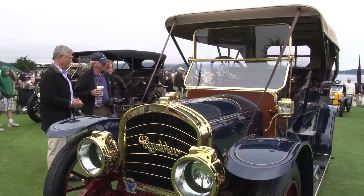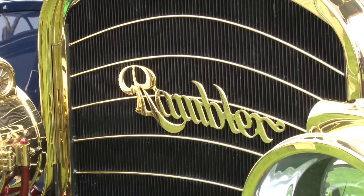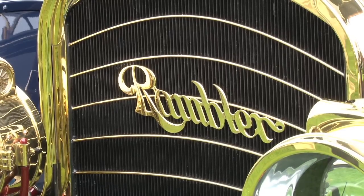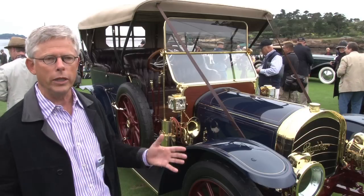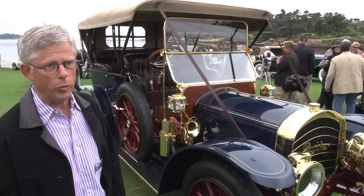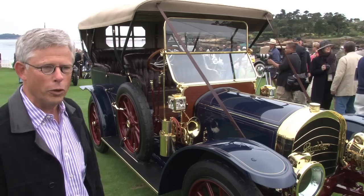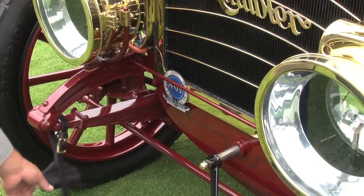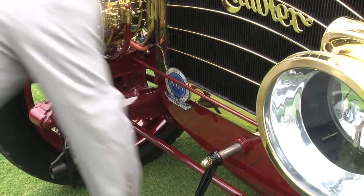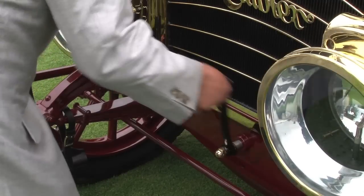In, I believe it was 1903, all cars prior to that had the engine under the seat and a tiller steering. And they put the steering wheel on the right-hand side. They mounted the engine in the front of the chassis, and they had the car completely designed, built, engineered, and so forth. And just before they went into production, they chickened out because they were afraid it was too revolutionary and nobody would buy this strange automobile. So they put the engine back under the seat and they went back to a tiller steering until several years later.